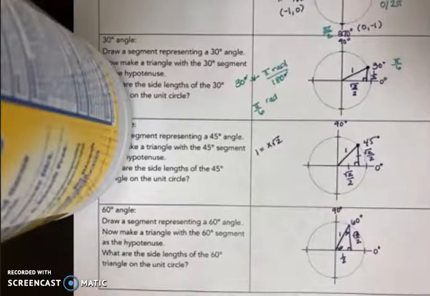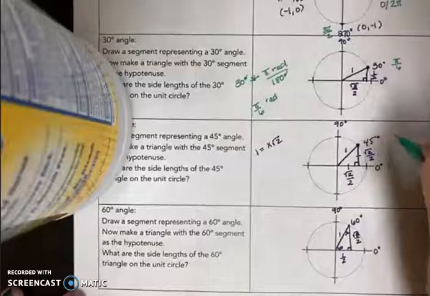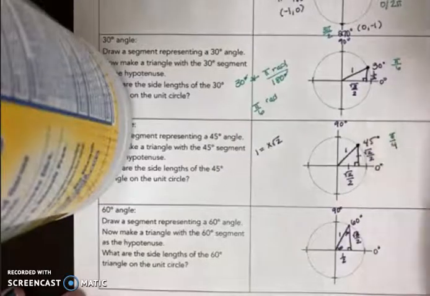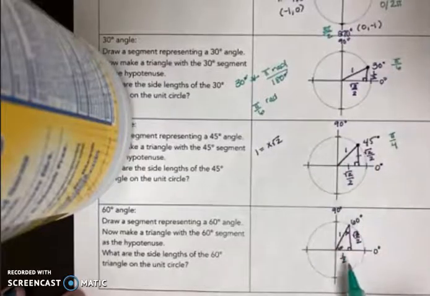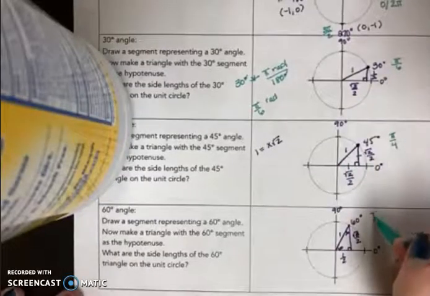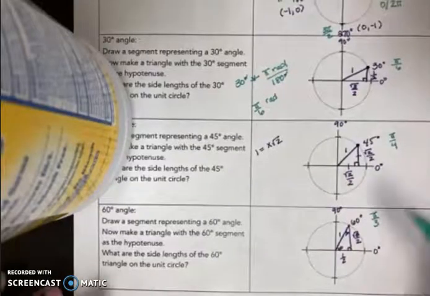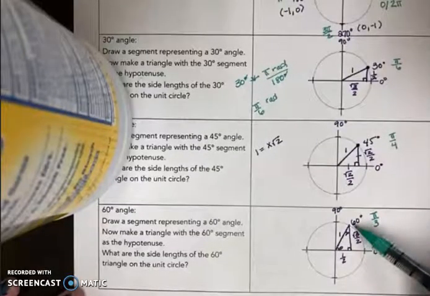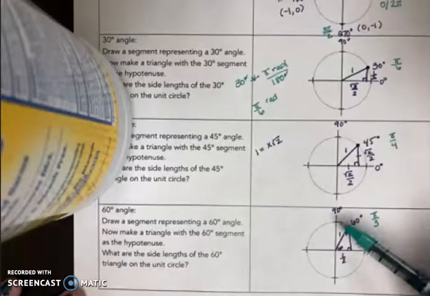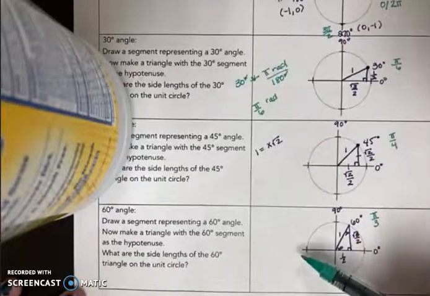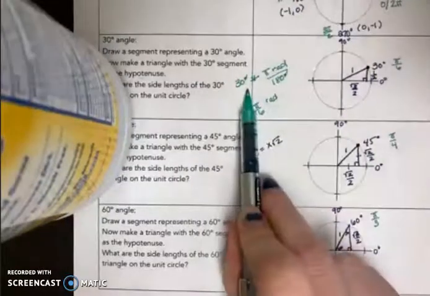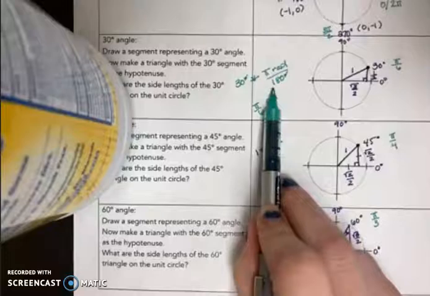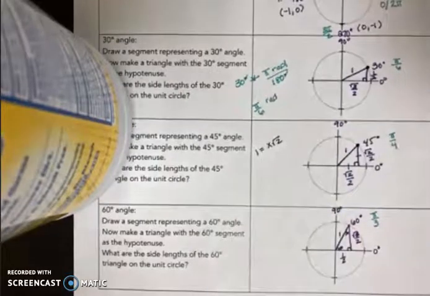All right, I'm going to go back. I know I didn't do it for the other one, but 45 degrees is equivalent to pi over 4, because if this is pi over 2, it's exactly halfway between 0 and pi over 2. And then the 60 degrees is pi over 3. You could think of it as 30 degrees, or excuse me, 60 degrees is 1/3 of 180. So 180 is equal to pi, and 60 is pi over 3. That's one way you can look at it. Or, of course, you could always take 60 degrees, multiply it by pi radians over 180, and find out what that would be. So you have a couple of options here if you ever get confused.